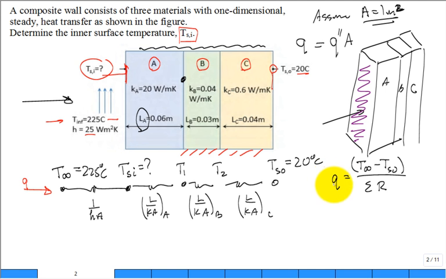interested in flux, what do I have to do to this Q on this side? Divide by A. What do I have to do mathematically to keep the equation consistent? Divide both sides by A. So then I'll have Q double prime is equal to T infinity minus TSO divided by the sum of ARs. It's like a resistance, but it's the multiplication of the area times resistance. Maybe you like that, maybe you don't. Maybe you just want to assume the area is 1 meter squared and run with it. That'd be fine. Or maybe you want to think about, no, let's try and track flux through the system.